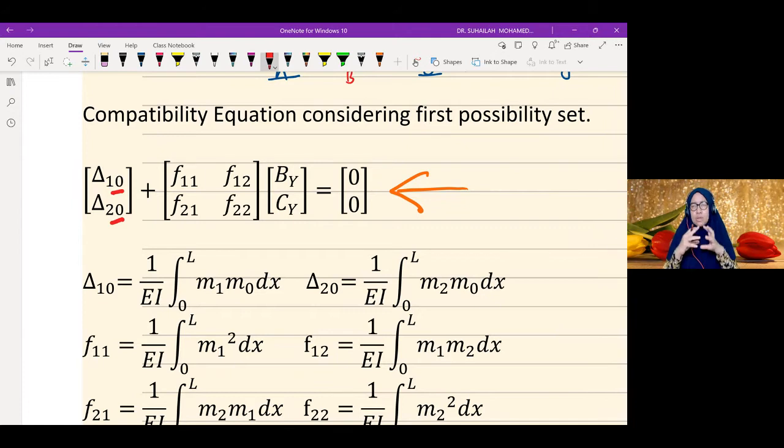And we combine all displacements of the redundant beam in matrix form. It is a 2 by 2 matrix because of two redundants. If we have three redundants, we will have a 3 by 3 matrix. This matrix is actually a real symmetric matrix, so we have to apply the matrix characteristic, which is symmetry. That is why F12 and F21 have equal values. We have F11, F12, F21, F22. This is a 2 by 2 matrix. These four values are called the flexibility matrix. Okay, so the first redundant is BY.